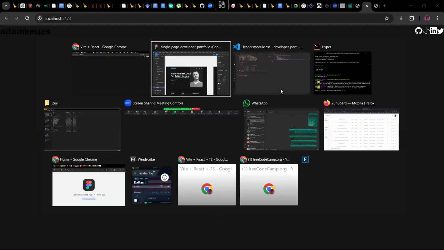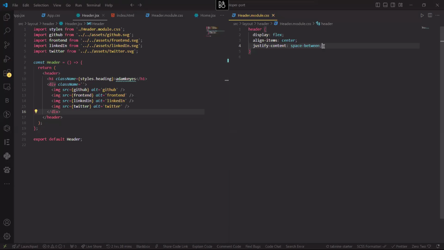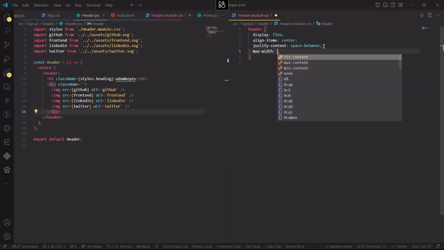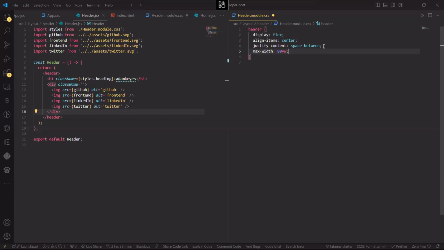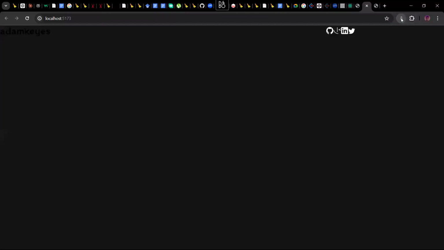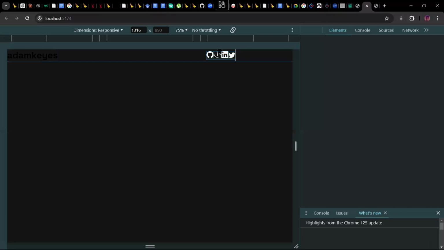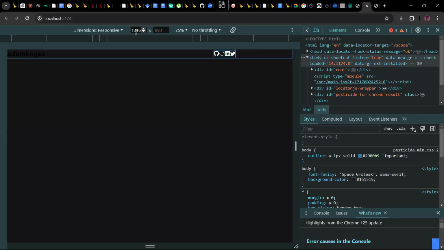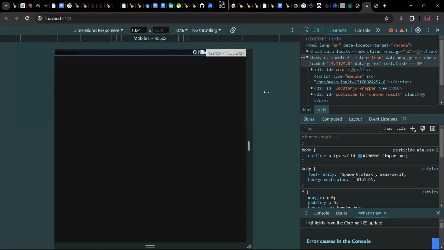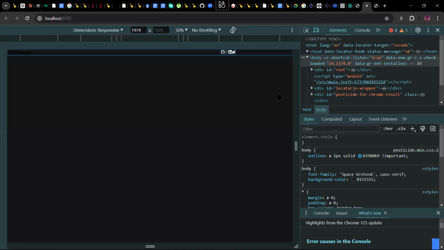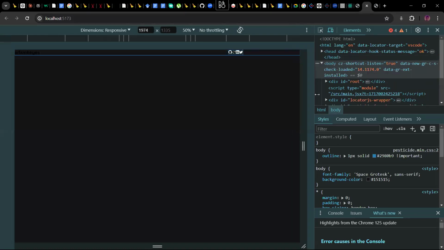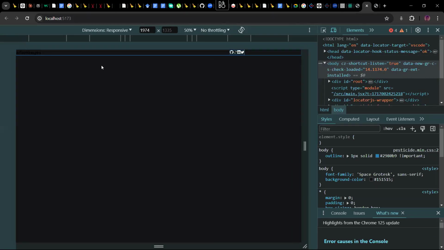So let's come back here and say for our header, we need a max width of 80 view width. So what this does basically, like I explained earlier, is that it gives, so on my pesticide now, this is my pesticide here. So you can see now, let's view this and so we are on 1316. So I'll increase this to 2000. Let's see, 21. Let me shrink this a little. If you note, the width does not change. Let's put this in the center.